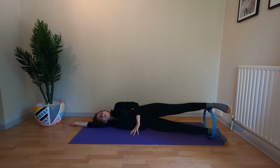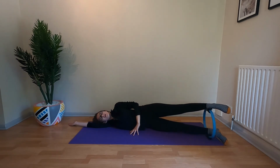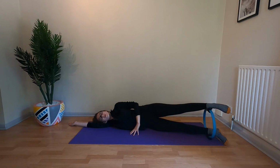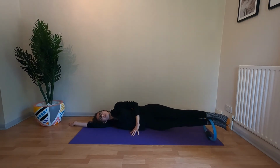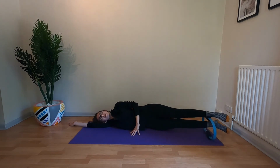And lower back down. Bottom leg is still on the mat at the moment. Let's go. Squeeze. And lift. Let's go again. Do you want a little bit more challenge? Let's lift that bottom leg to meet that top leg as you squeeze. And lower back down. Squeeze into that ring.